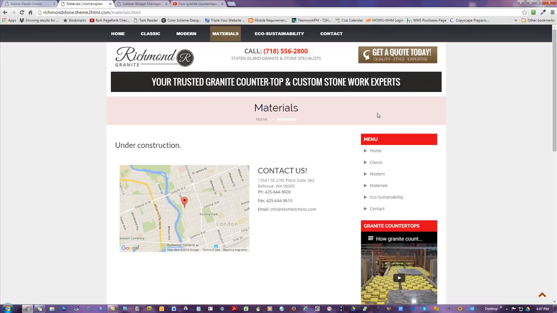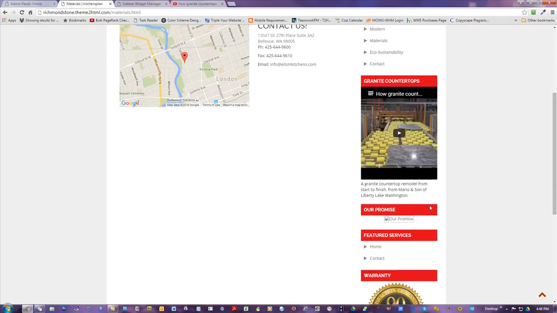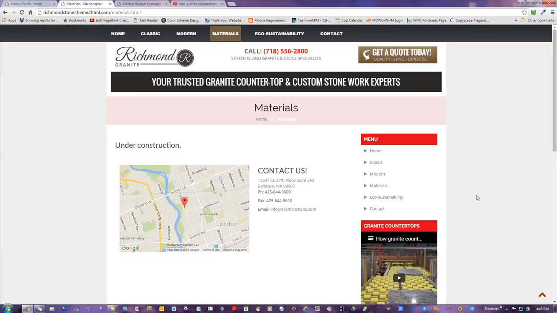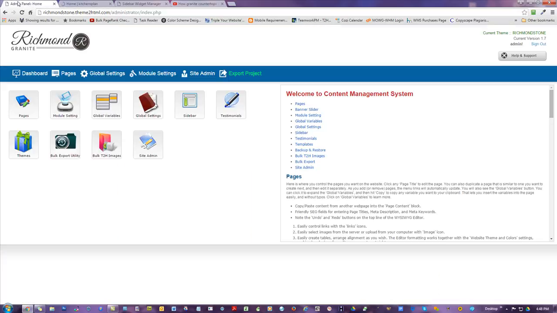Okay. Again, the sidebar has to be the same on every single page. It's either on or off, but there's only one sidebar for the whole thing. Okay, that's all your main stuff. And that's good because otherwise it would confuse people if it kept flipping into different things. They'd have to go through all the pages to check all the options. That wouldn't be good. All right, there you go. I think you understand what's happening there. That's very helpful to understand about global variables and sidebar items.